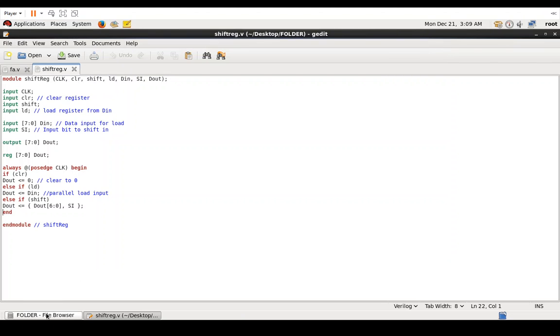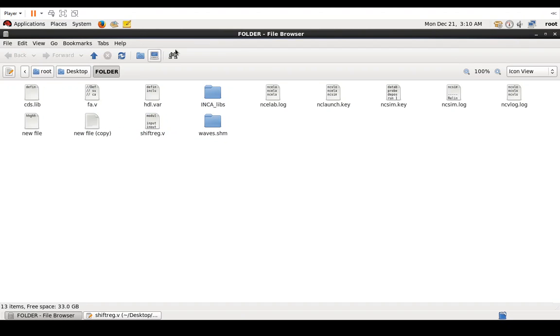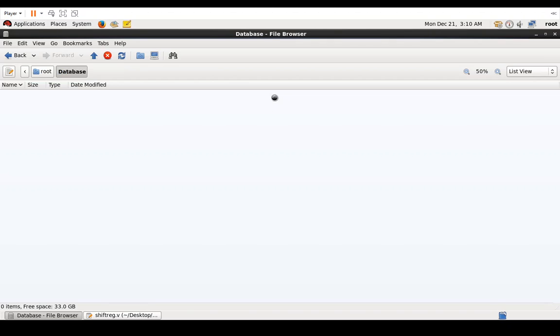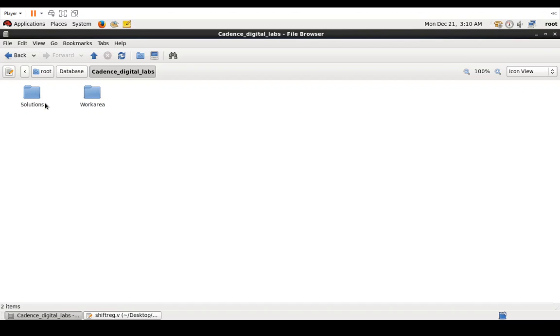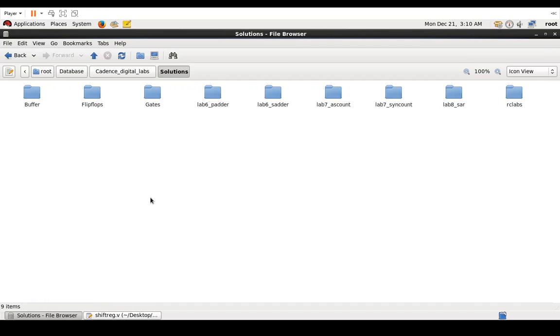We'll close the folder in which this thing is there. So for these experiments we need one more set of files which are available in another folder called Cadence Digital Labs. It's inside the root file system.